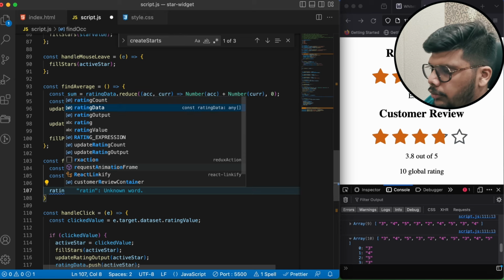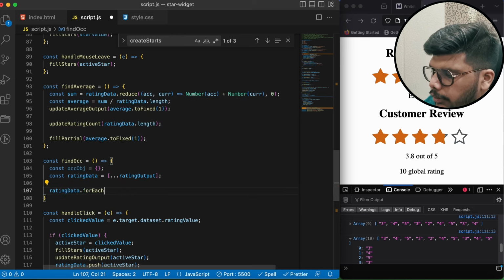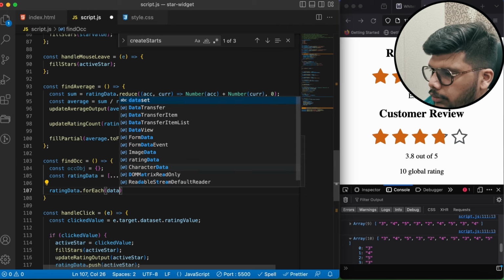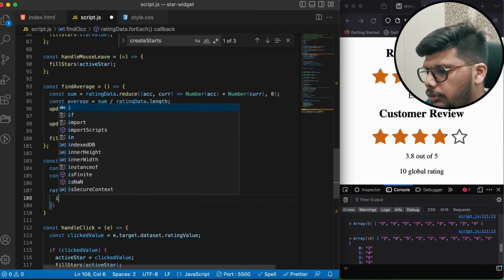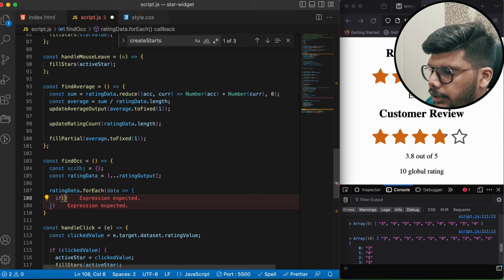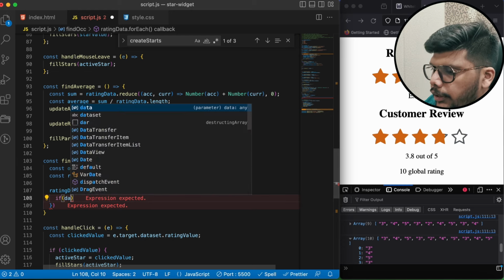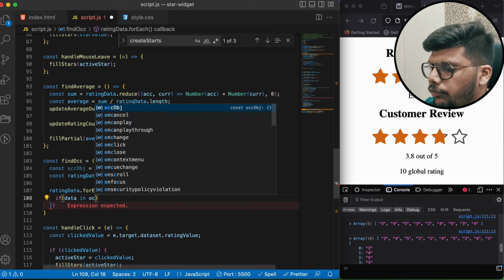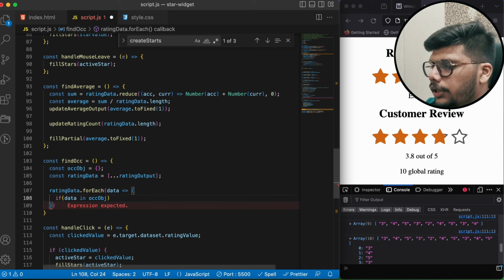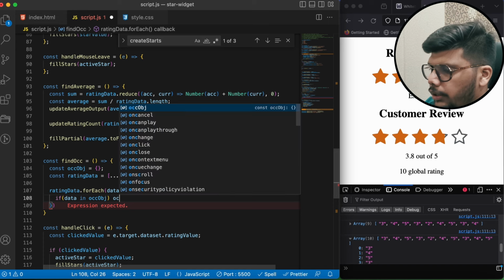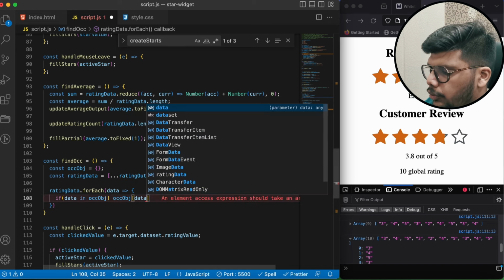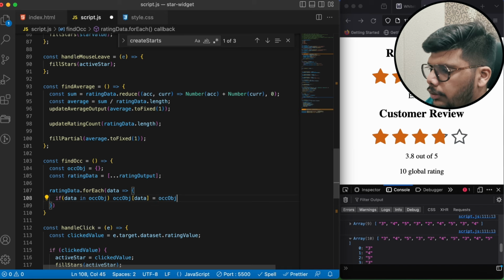I will loop over this data. For each data I will check if data is in the occurrence object. If we already have this particular key in our object, then I will set occurrence object dot data equal to occurrence object dot data plus 1.